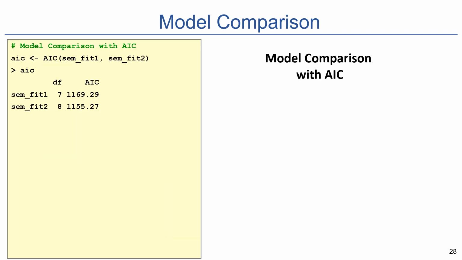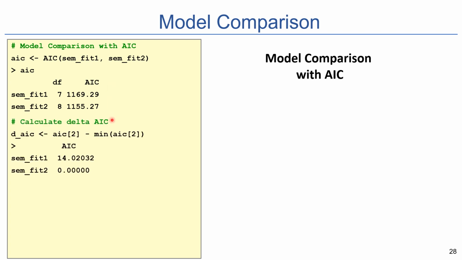And now I would like to show an example of how to compare the models if we have a sufficient sample size, which is 250. For this, we can use the function AIC, where we list our models, and this function gives us the values of AIC for each model in this column 2. And then we can calculate the delta AIC, which is the difference in AIC for each model to the model with the minimum AIC from the set of models which we compare. And here we see this delta AIC calculated.